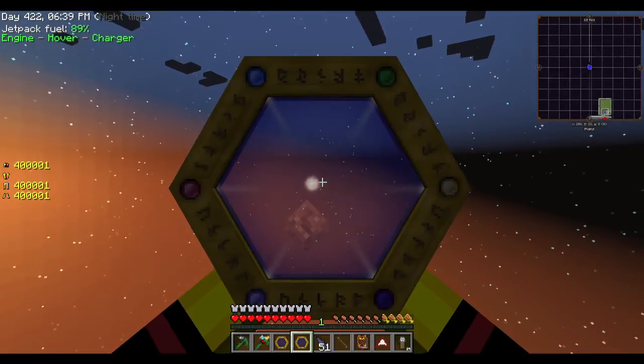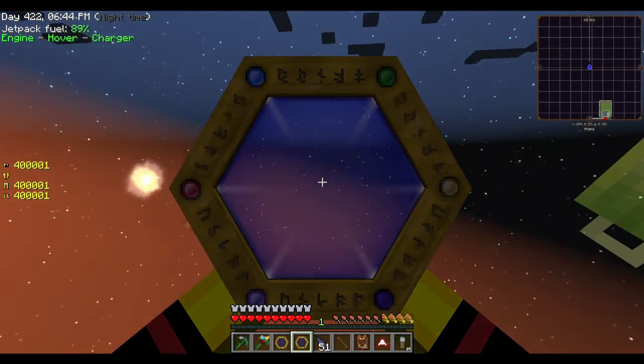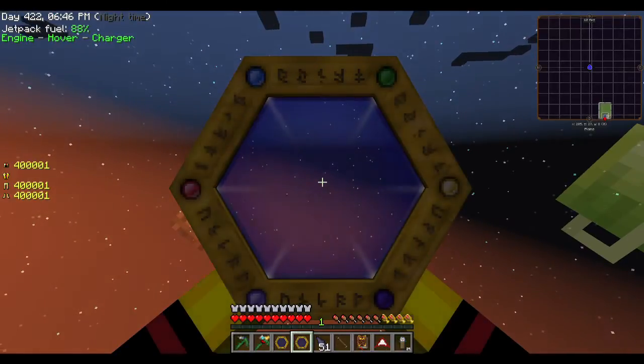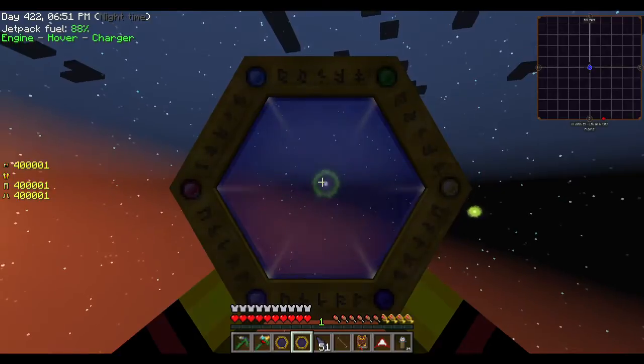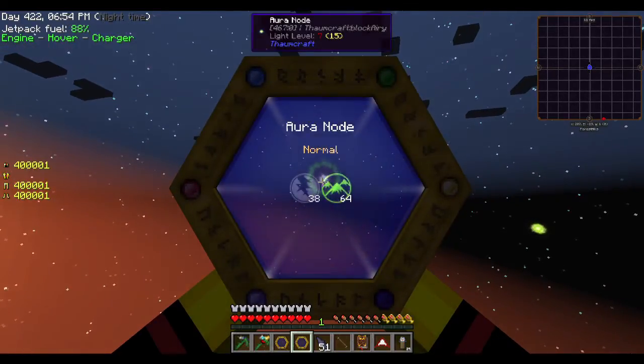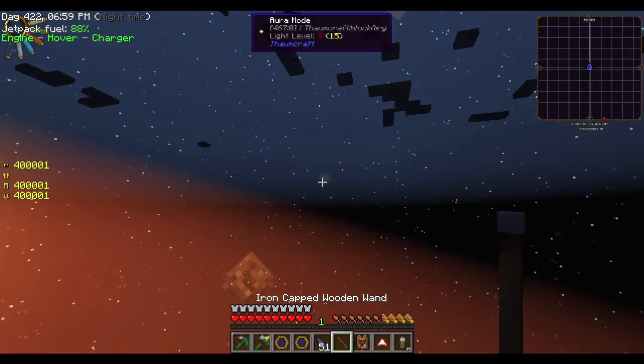It's somewhere along this line. It was X is 206 and Z was negative something. So it should be this one right here. There we go. So I've got 38 Perditio available in that one, so that is plenty for my wand to suck up.